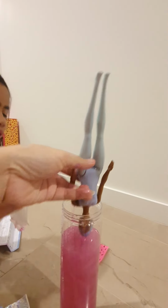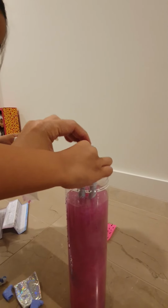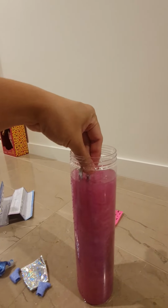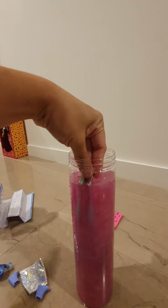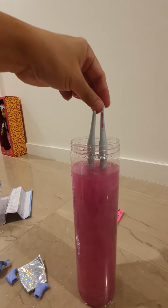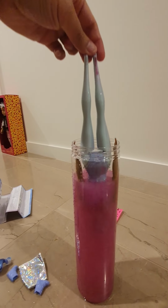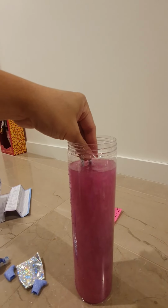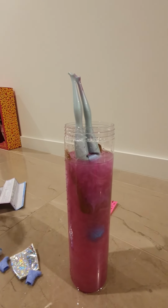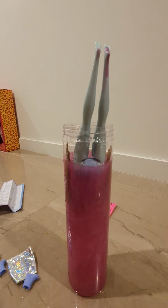No, it's okay. It's okay. Okay, fine. Let me just put it there. Oh, just like that. So everything is submerged. And then just leave it for a while. This is so disgusting. Let's have a bin. I don't care. I'm just gonna write.